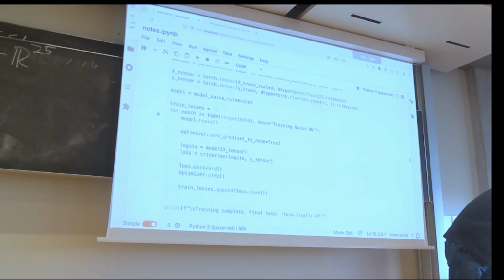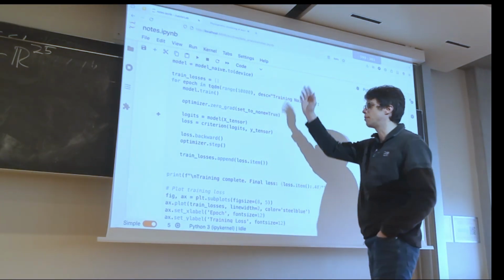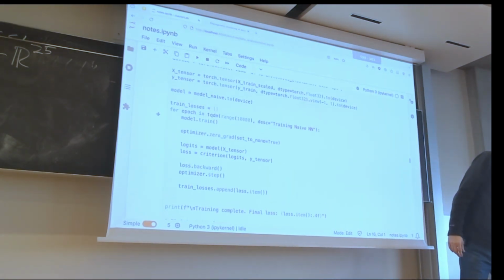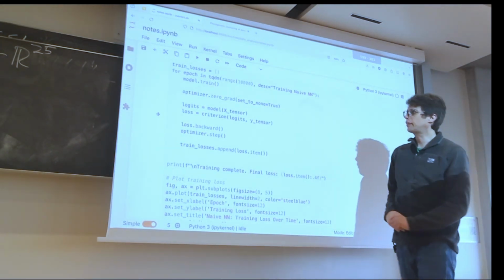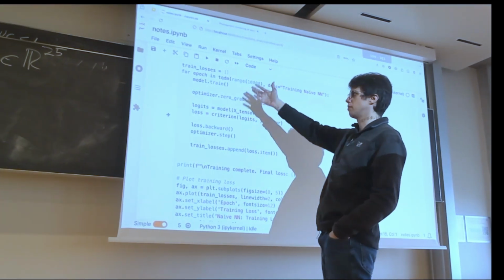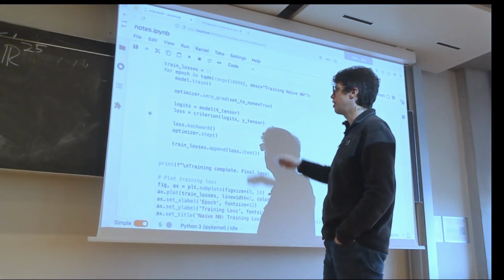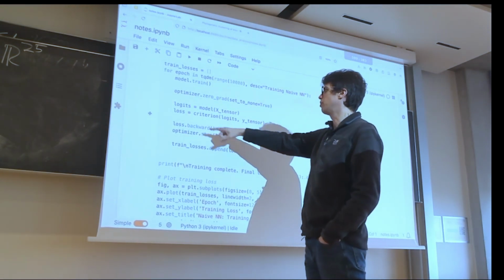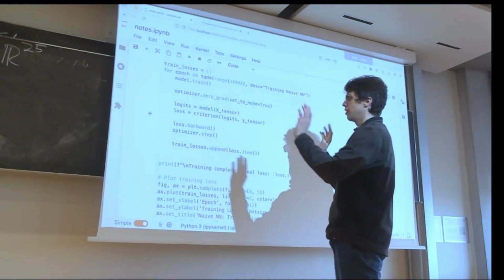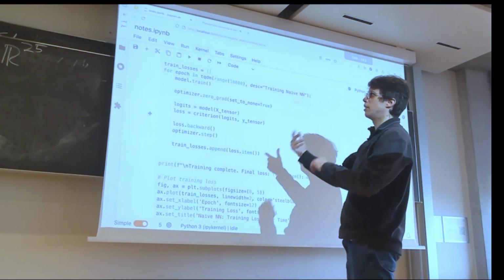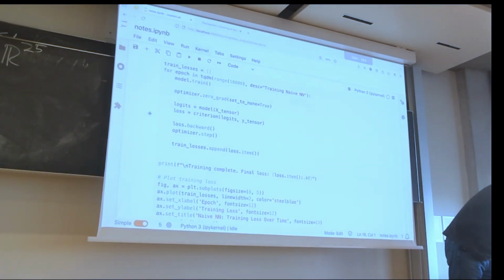Okay, and then we're training. So here is the training loop. We have the standard optimizer, the Adam optimizer, which is the standard nowadays. And we have our loss function with this weird square root and negative 1 over n log correction. We put it all here. And here we're evaluating, doing the backward step, and doing the step with the optimizer. And that's it. Then we put the loss into a list, because we want to have a plot at the end. And here we're doing 10,000 epochs. And this is quick.